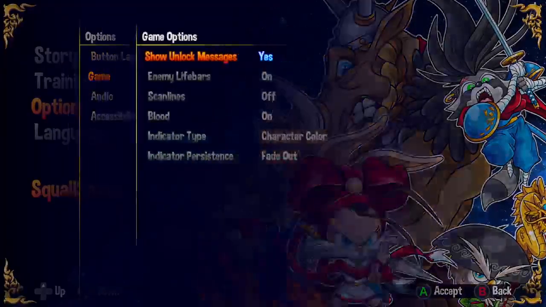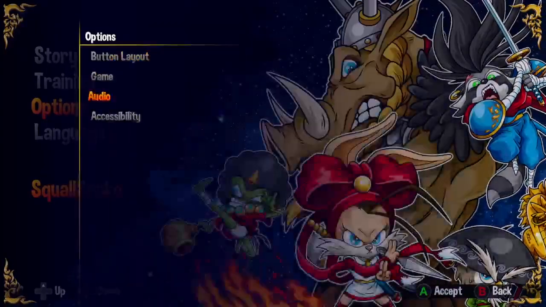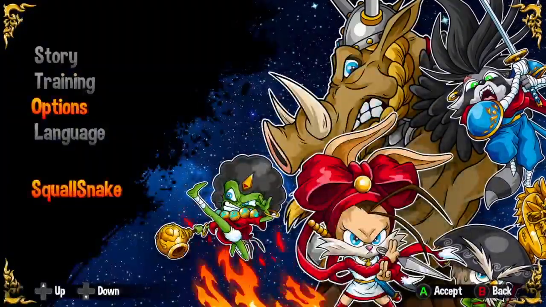And you can change your button layout. You've got a few game options here. Life bar, scan lines. You can turn the scan lines on or off to give it the arcade-like experience.